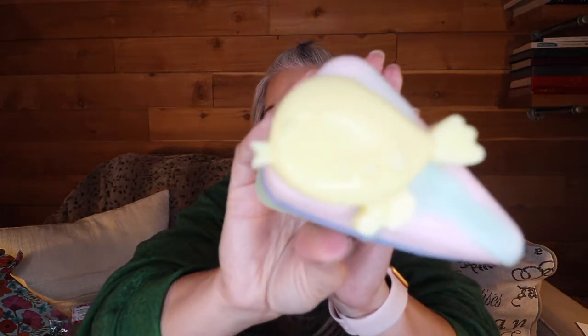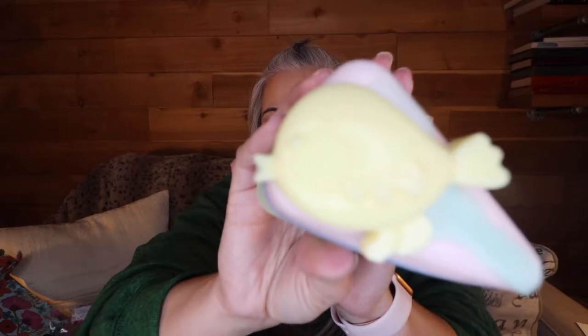Definitely smell that blueberry. Oh, maybe it's blackberry. Blackberry sugared violets? Yeah, that's what it is. Strawberry pound cake and blueberry sugar. Holy cow, that smells good. And then the cute little birdie on the top. I hope my lights are not blowing that out. I hope you can see it because it's super cute. This one might be my favorite of this box. That smells super good.